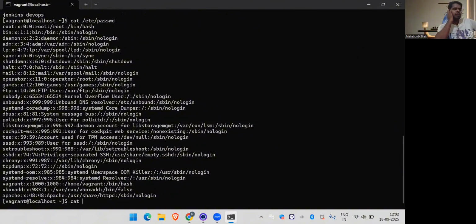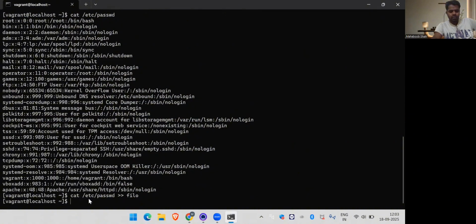cat /etc/passwd, then the redirection symbol, then the file name, file o, output file o.